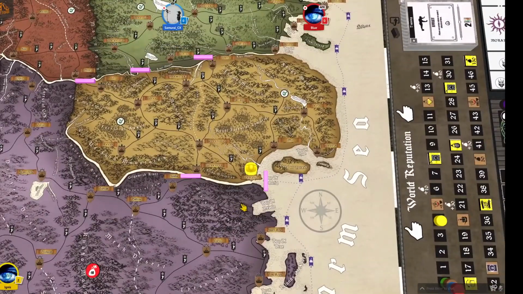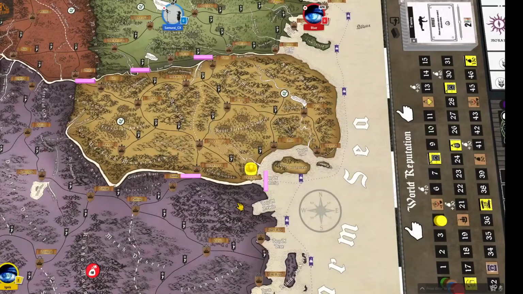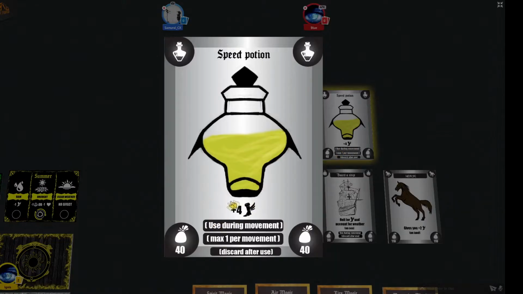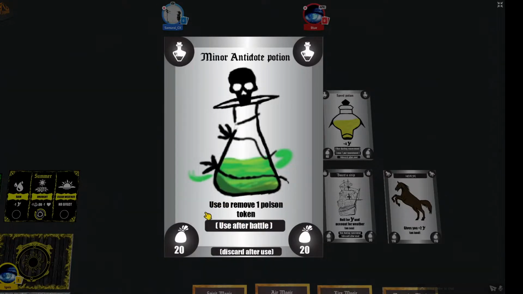Things you can do when taking this action in the capital are as follows: visit the market shipyard, learn kingdom knowledge, visit a monarch or a special townsperson of that kingdom, and take one monster mission. So starting with visiting the market shipyard to buy potions, horse, or a ship trip. There are 5 different potions that you can buy. Night and strength potion will grant you strength during the battle. Speed potion will help you move further when traveling on land. Minor health potion will heal you, and each antidote potion will remove 1 poison token from your character card.